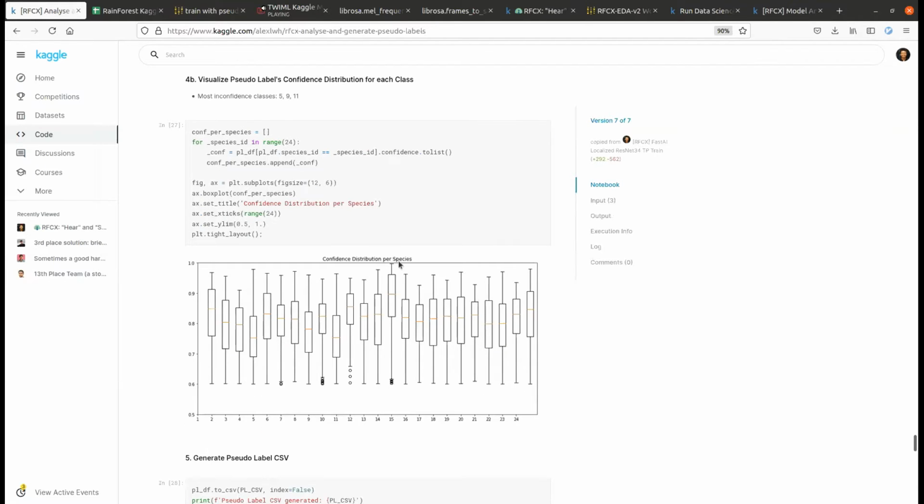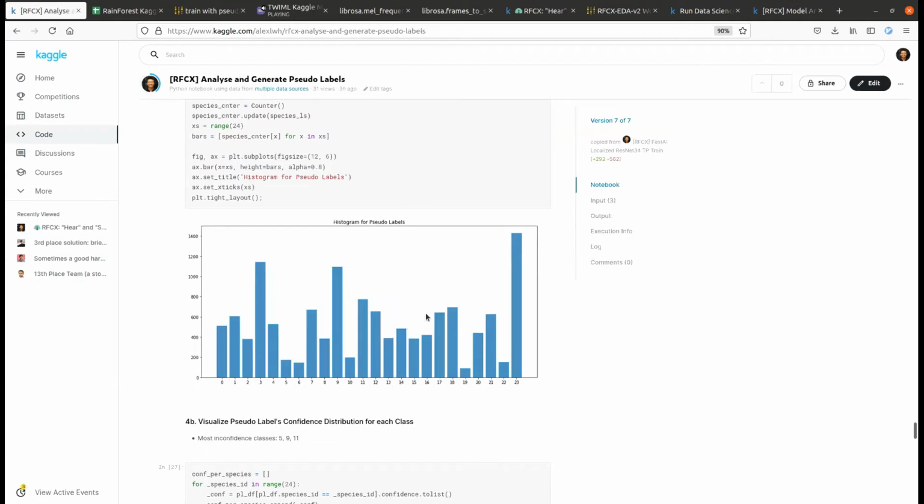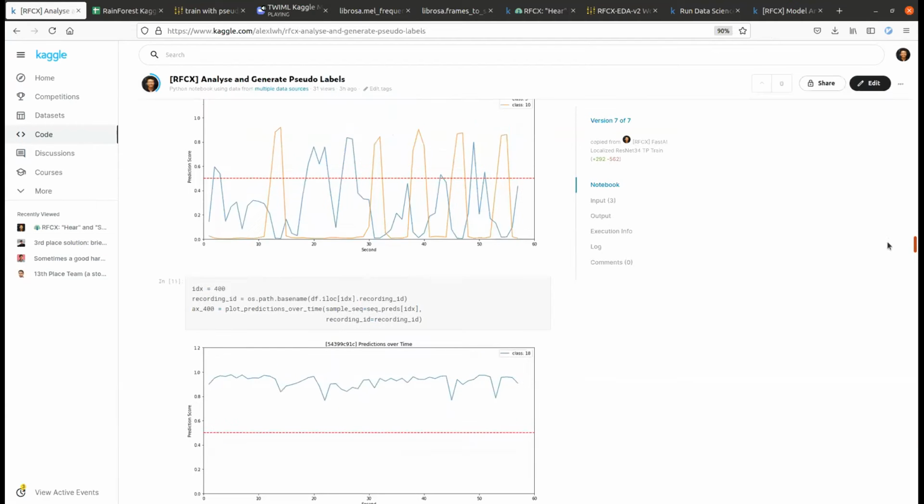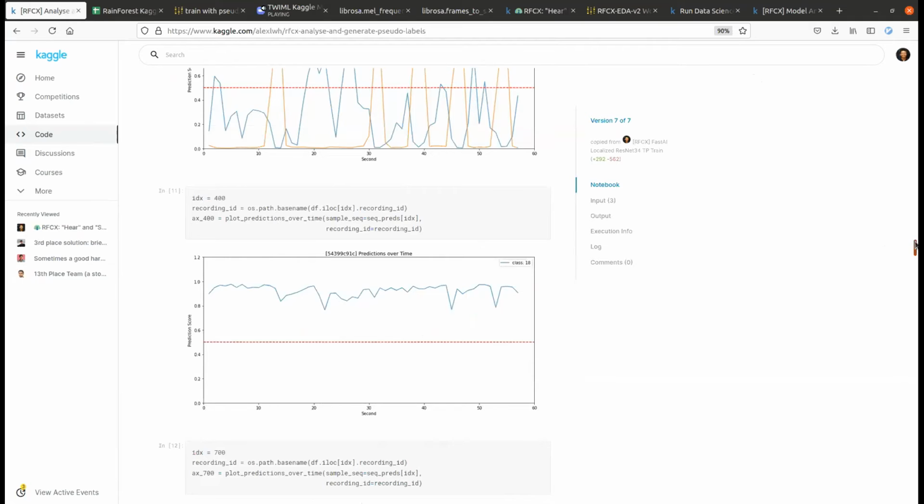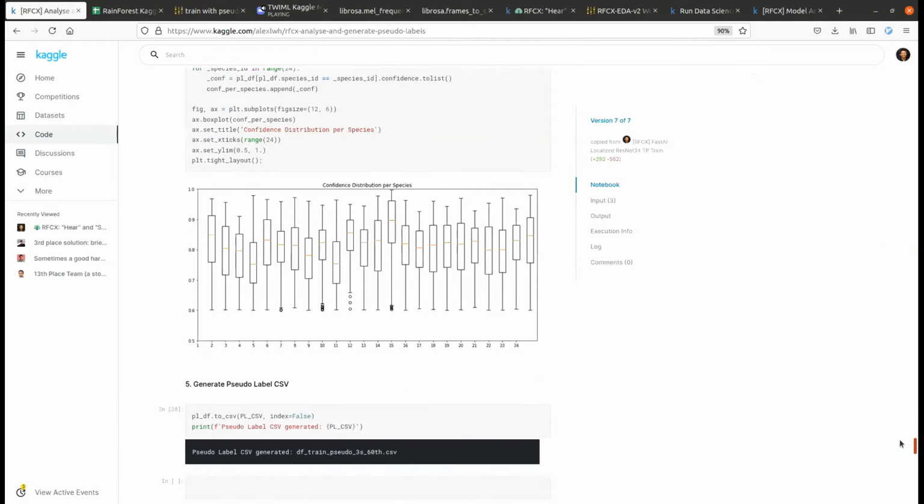So what I essentially do is I try to plot out the distribution of the confidence score. Should I say it's a confidence score? It's a probability, right? Because each prediction is associated with a probability. So for each class, I try to plot out their probability to see how they distribute. Hopefully, each class should have a pretty dense distribution on the high end, somewhere like 0.9 or 0.8. But you can see it's roughly the case except some class.